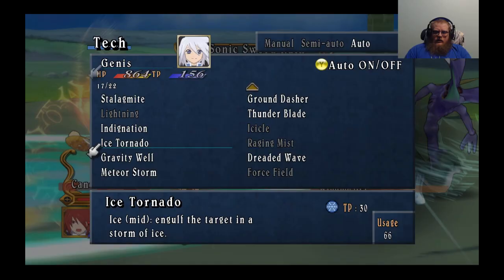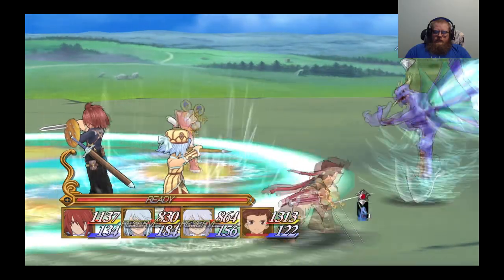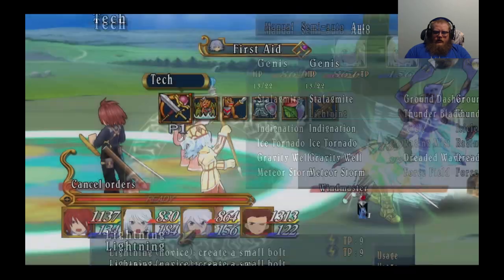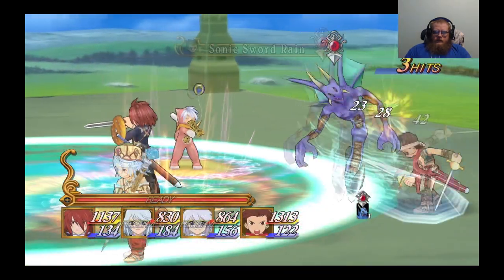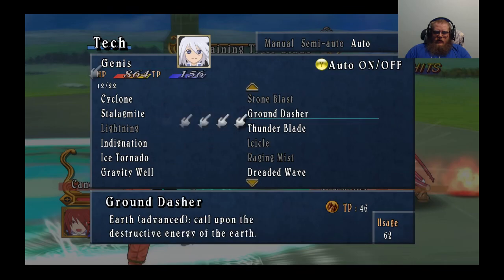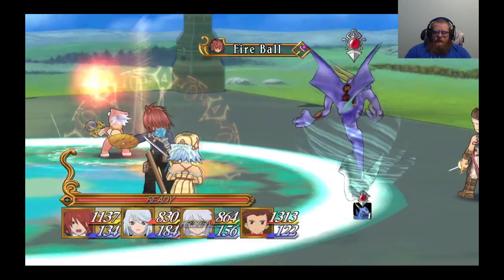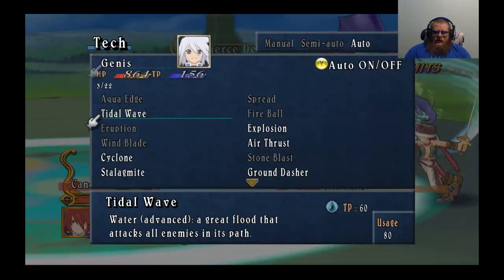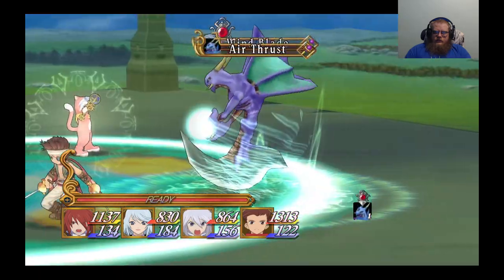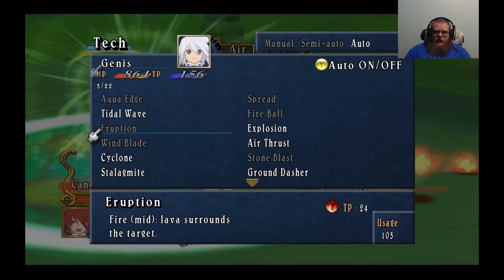Understood. Take this. Are you okay? First aid. You did icicle. You did lightning. Get him. Stone blast. You did stone blast. Windblade just healed him. That was not a good one to do.